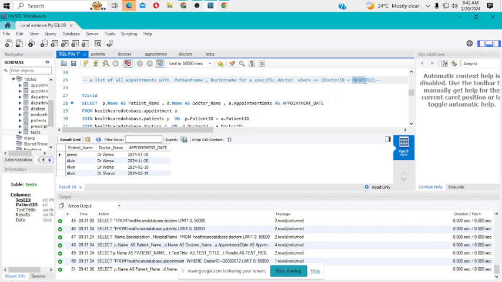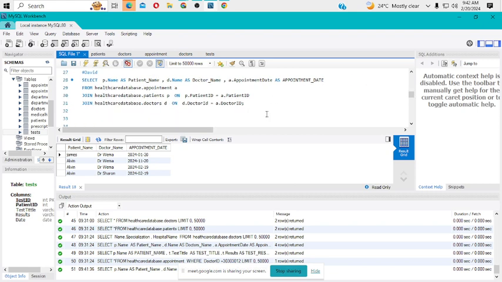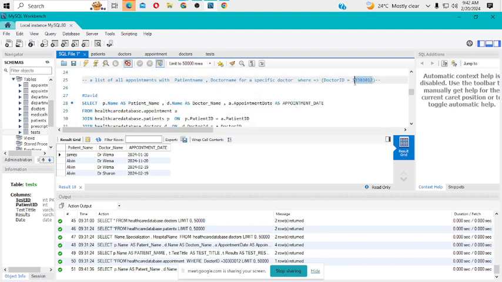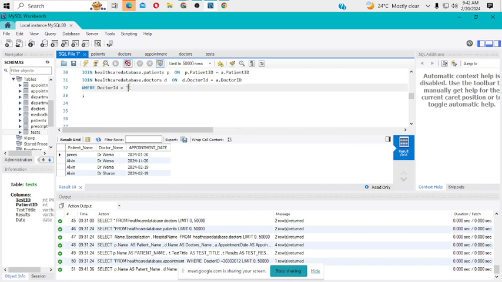Sorry, we left out where doctor ID equals that ID. That should come at the end. So where doctor ID equals, copy this, equals this. Should be this. Good. Then a semicolon.